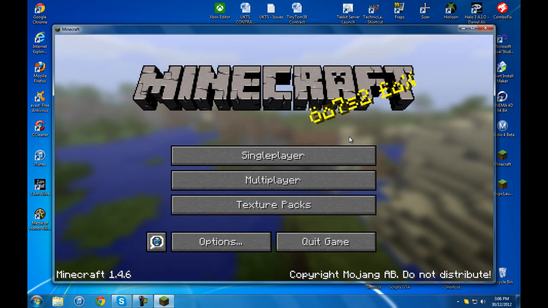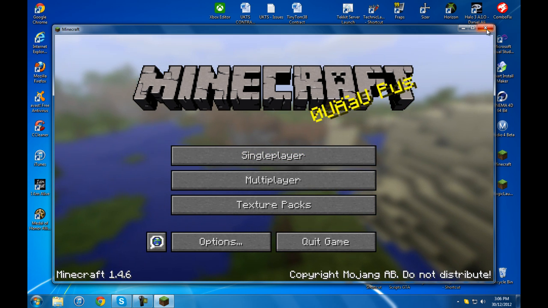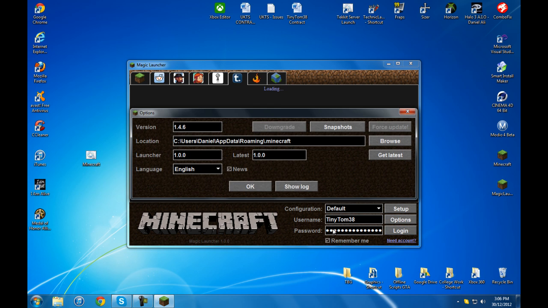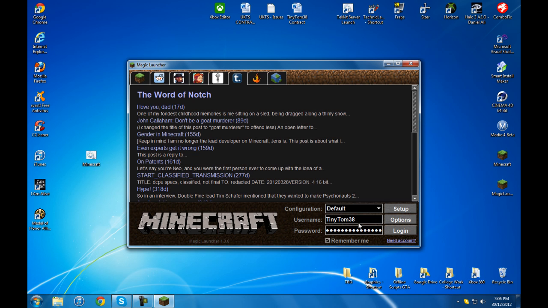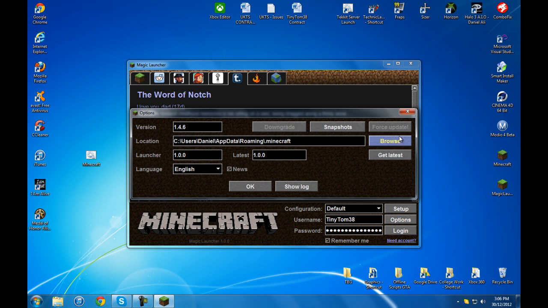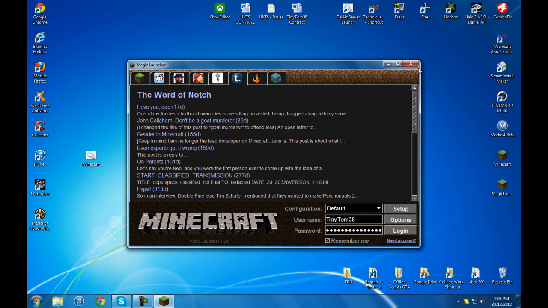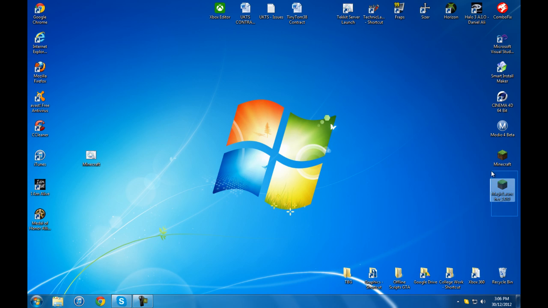This is 720p size, and it's good if you're using Fraps, but the Magic Launcher's much better because it's more customizable and there's many more options for it, and you can also change your app data folder and just customize loads more, even your language. What else was there? There's a few more options that I haven't gone over, but you could probably find them out yourself. But the two methods that I've shown you, this one is the preferred one, and I'd recommend using the Magic Launcher. The links will be in the description.